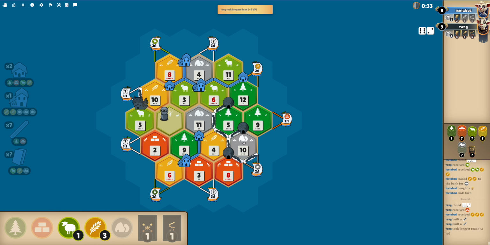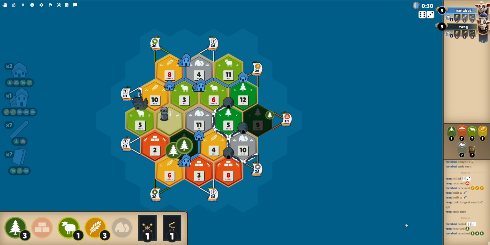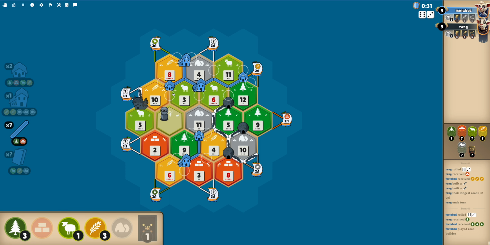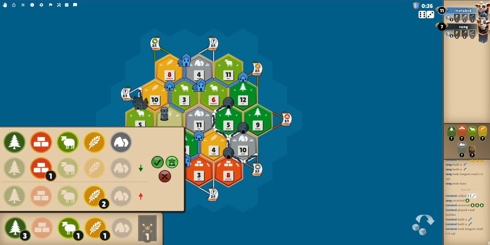I would love to roll something like a 10 on my turn so that I can play a monopoly on ore. That would be quite good as well. Here I am playing my road builder just to take back the longest road, and I can also get a settlement on 311, which is fine, I would say, at this point.